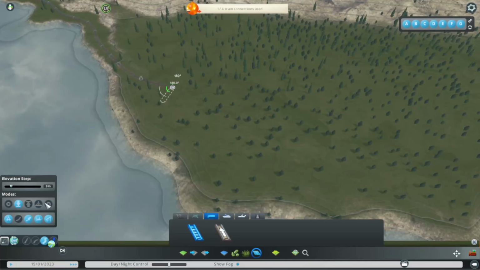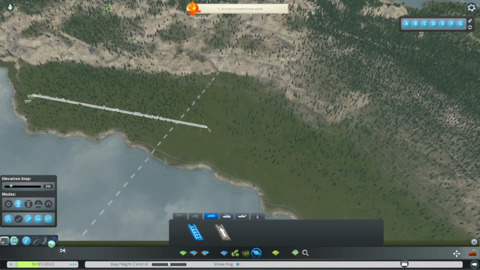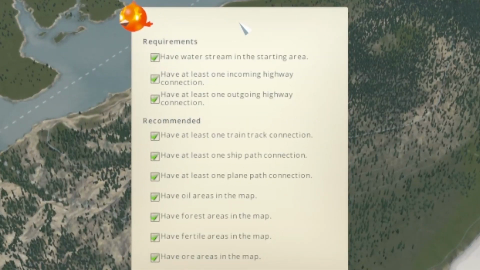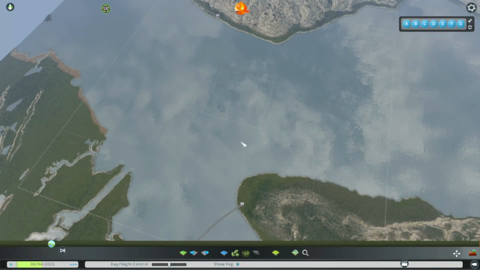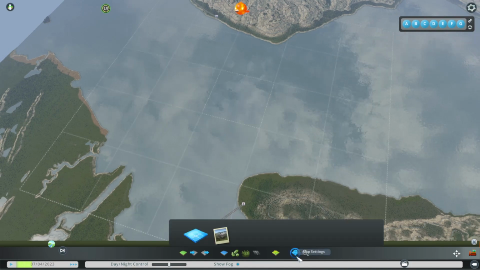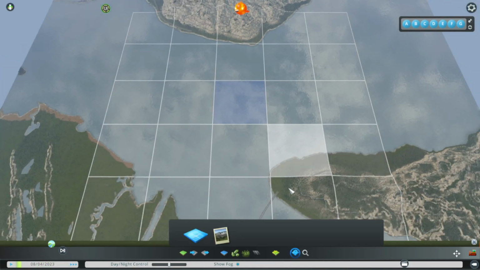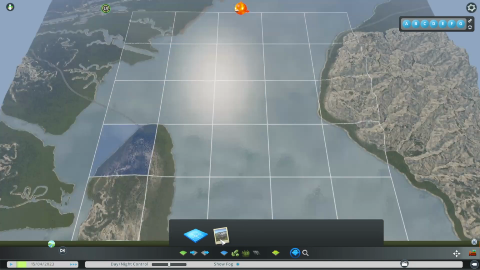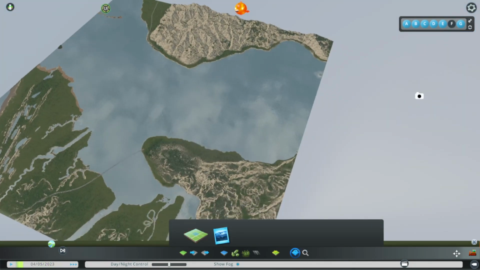To know if your map will function correctly in-game, you can click that red chirper on the top and he will give you a checklist of everything needed and recommended. Next, you'll need to select which of the 25 tiles that you want to be your starting tile. Default is the center, but for this one, I wanted to start at the peninsula where the highway comes in. After this, take a screenshot of your map, name it, and save it.